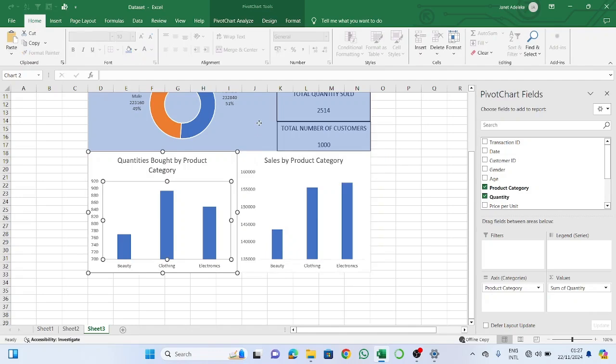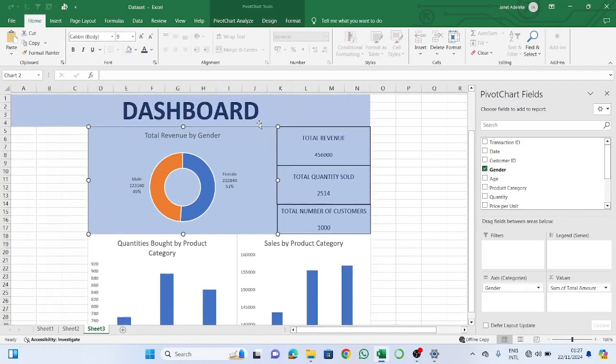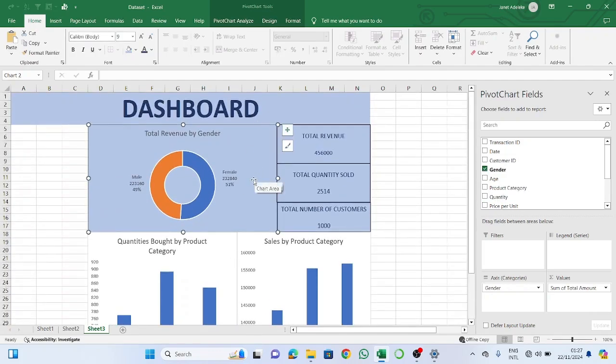All right. So there's something we call format painting in Excel. That means like a format, right? What you've edited somewhere, you can actually bring it to another chart. Okay, let me click on this, then format painter, and then if I select this too.